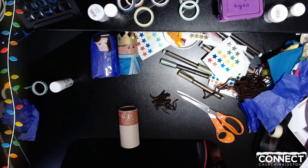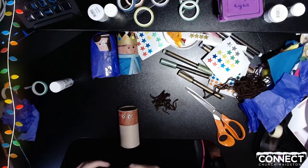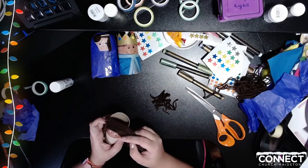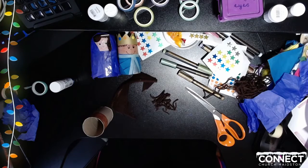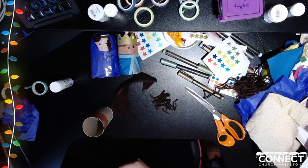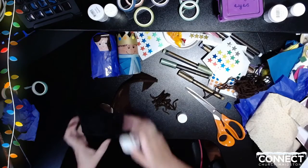Okay, the next job, I'm going to use this old scrap of fabric just to give him a little bit of hair that will peek out from around his clothes, a bit like I did in the video with Mary. I did her hair and then I sort of arranged things around it. Now I've got this scrap, so I'm going to tuck it in place, and I've got some more fabric ready to make his clothes. Oh, do you know, I like this bit of fabric even more. Ah, that's much better. Right, bit of glue on there then, and we will stick the hair on.